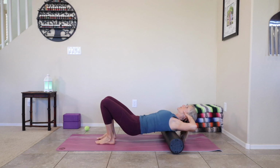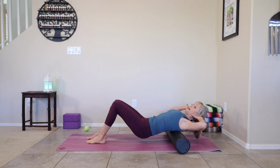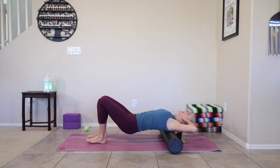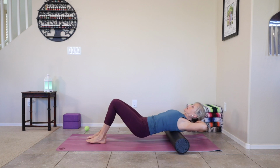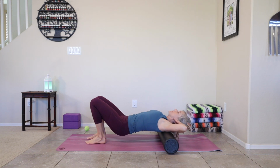Lifting the hips, and we're going to roll the roller to the top of the shoulder blades and then down towards the middle of the back, basically where the belly button would come through the middle or right below those shoulder blades. Be mindful of any tender spots or rib areas that are not comfortable with the roller going over it. Listen to your body.